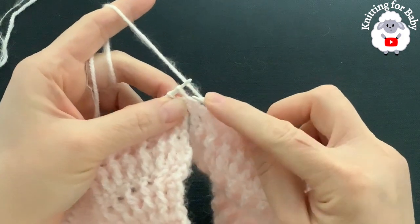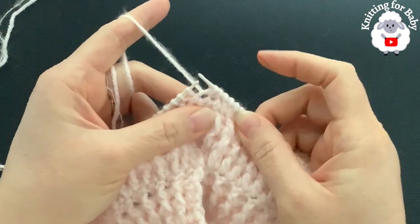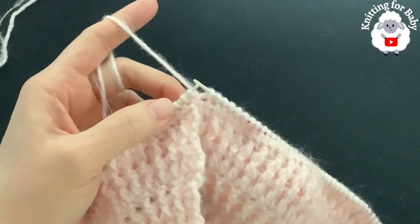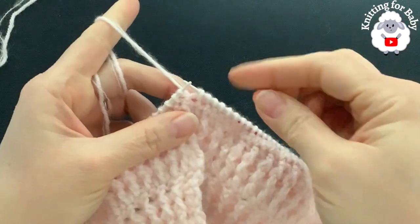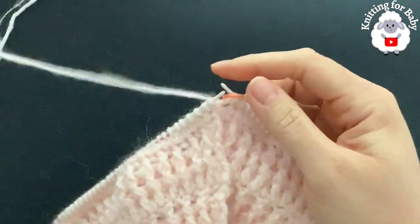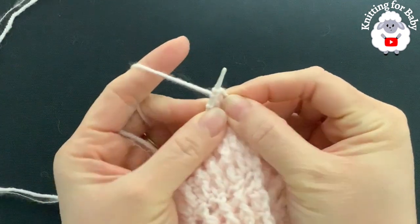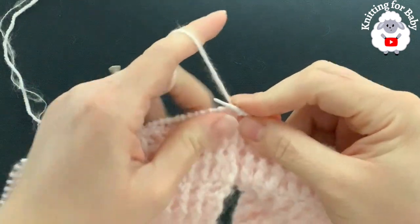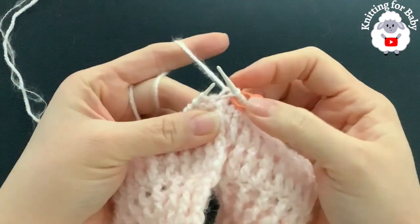So what I'm going to do here is I'm going to pick up 1 extra stitch here. So now I have 193 stitches. But what I'm going to do here to start the beginning of the row is I'm going to knit two together, and that way I'm not going to be left with a gap. So put a stitch marker here to mark the beginning of the row, and here to start I'm going to knit two together so that when I finish this second row I'm going to be left with 192 stitches, which is the number of stitches that I need. So there, we knit two together.